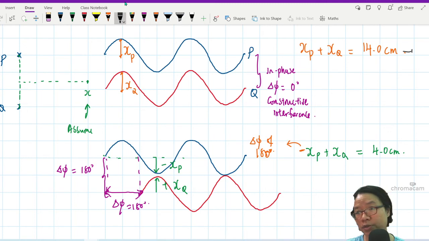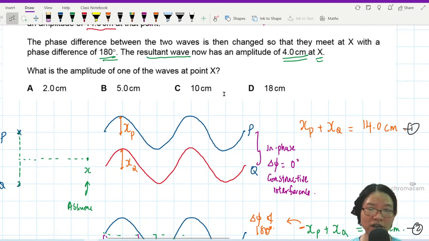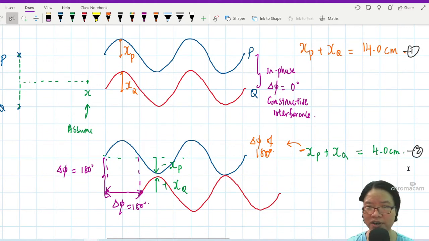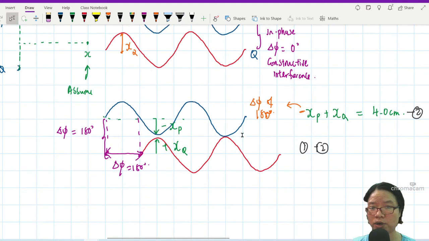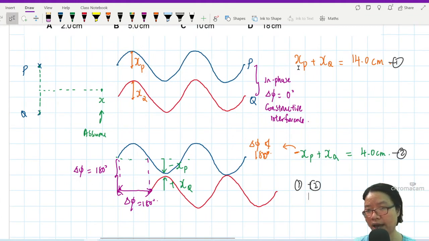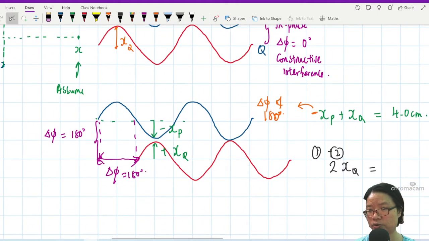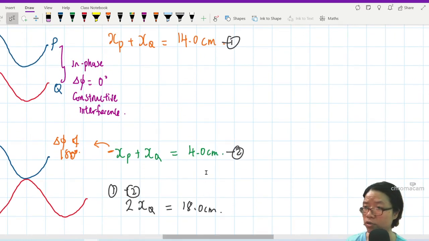So now we've got two equations now, equation 1 equation 2. So I guess we can substitute or we can just plus the equation together because what is the question asking from us? Amplitude of one of the waves at point X. So I don't even know whether they want me to find the amplitude of P or the amplitude of Q. So do not find both. So maybe I'll take equation 1 plus equation 2. Equation 1 plus equation 2. So when I take 1 plus 2 xp plus negative xp go away no more already.